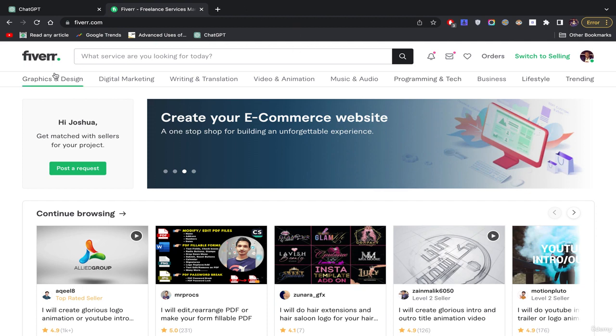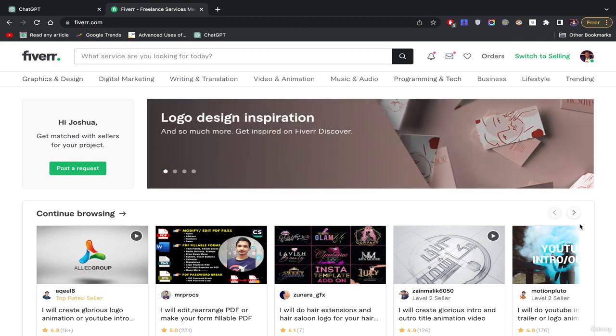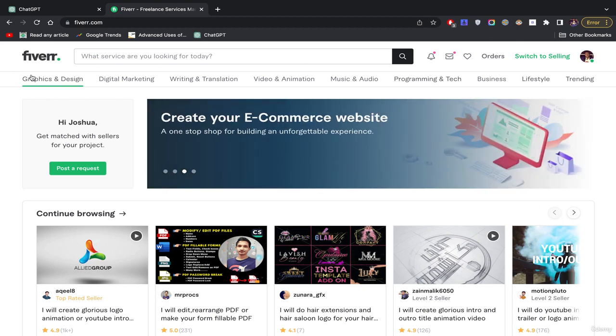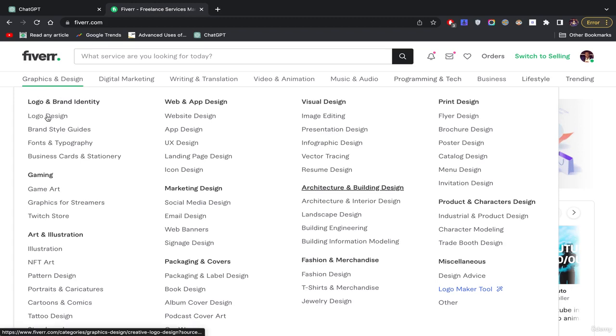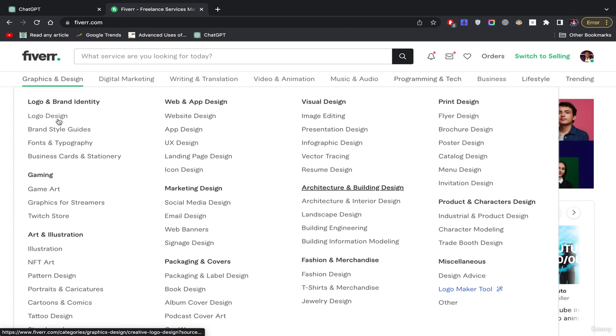As you can see, Fiverr has many different categories of services that businesses are offering. So what I want to do is show you many of the different offerings that you can automate using ChatGPT and essentially print money. So you can create a post for, let's see, pattern design, logo design.